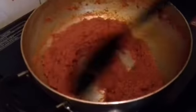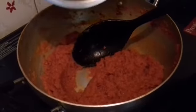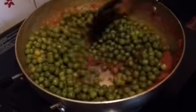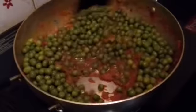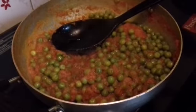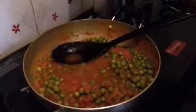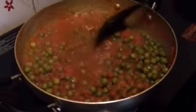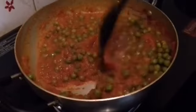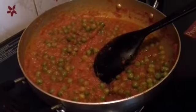And now is the time to add the cooked peas. Add the little water that is there. Now you can keep the flame on medium. Add little water which I have kept, the cooked water. Don't add the potatoes now, it might break. Let the peas get mixed well with the gravy. Add little more water.